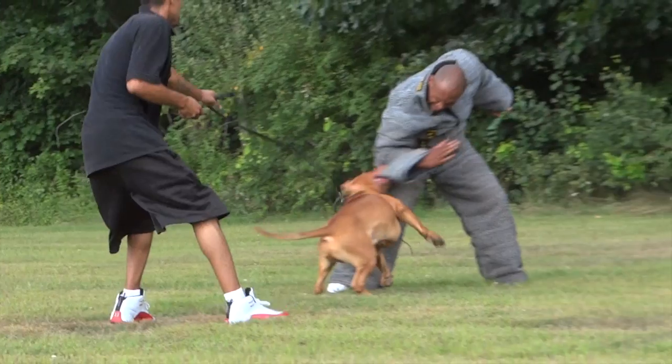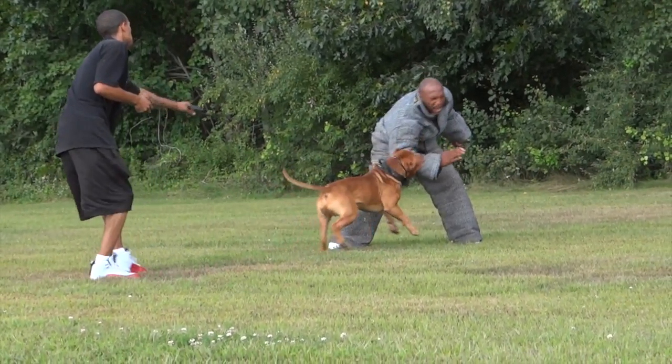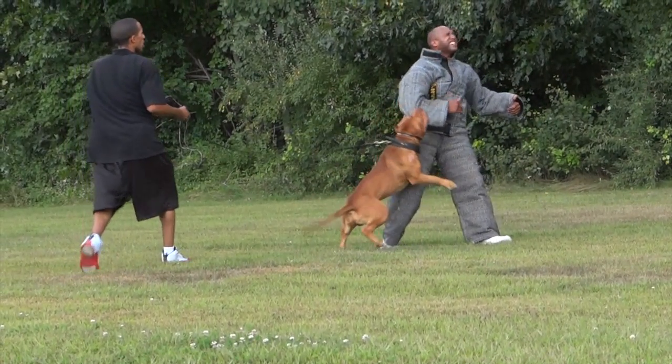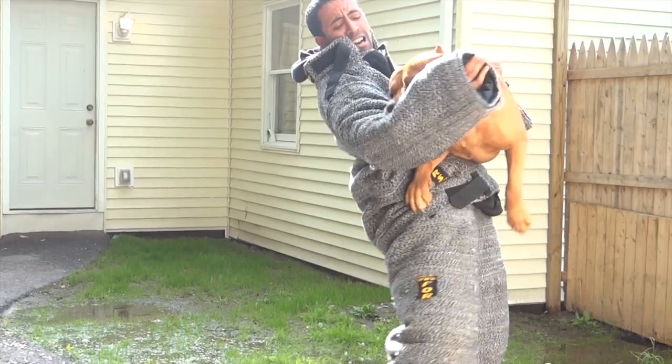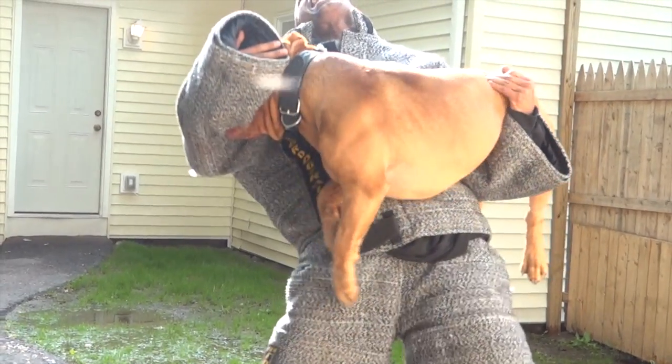What countering is, is when the dog is on a bite, on a frontal bite, and he feels his bite is slipping. At any point that he feels he can regrip or get a deeper bite, the dogs are taught to regrip and get a deeper bite. And that's what countering is. So when I use that term all the time, you can understand what that means.